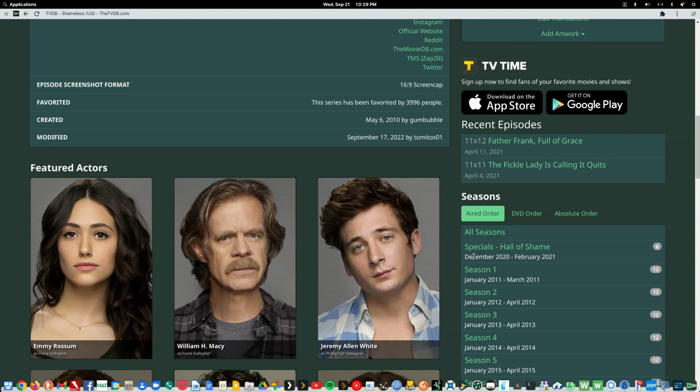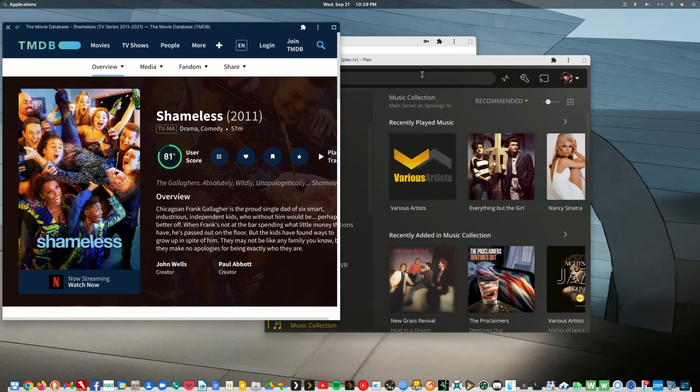Every once in a blue moon, a second season of a show will come out that's maybe delayed by 3 or 4 years. It might be season 2 here, and it might be its own show at the movie database. But that is a rarity and not something that happens often. So let me know if you see some area with these basic settings where your server disagrees with how mine's set up. And that'd be a good jumping off point.